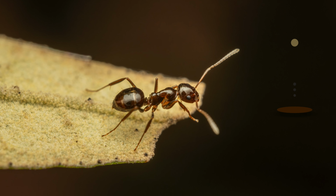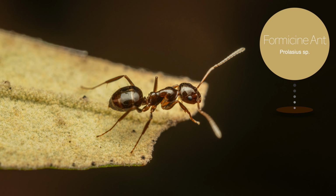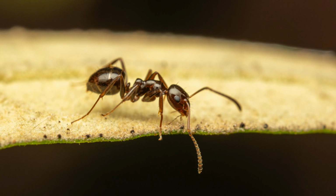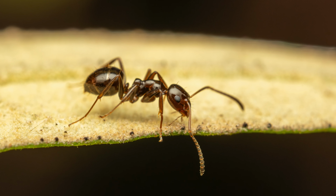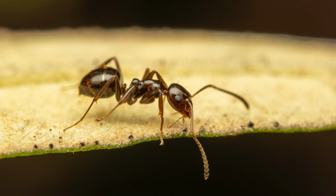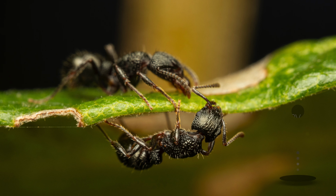Our next subject is a very small formicine ant that belongs to the genus Prolasius. 18 of the 19 described species are from Australia, and they usually nest in soil or trees. This one was foraging on a eucalypt leaf, and it took me several attempts to nail the focus on those impressive compound eyes.